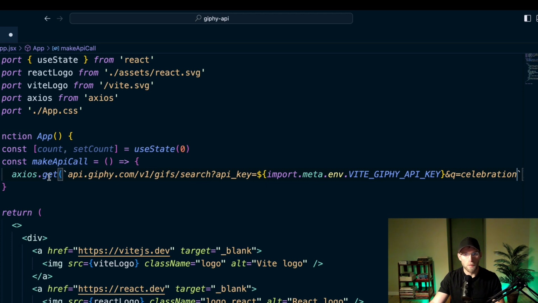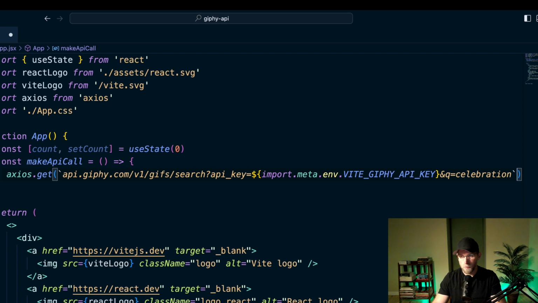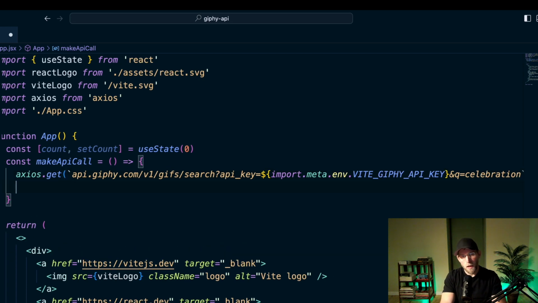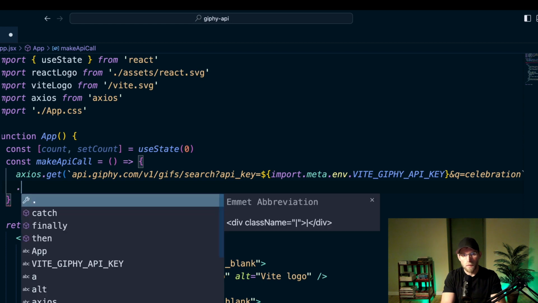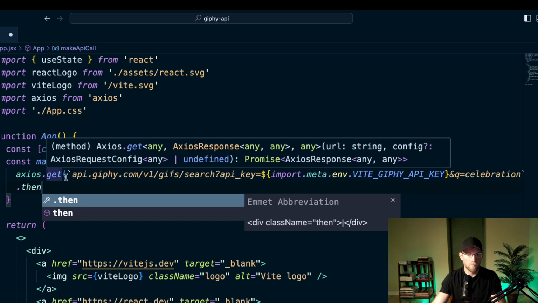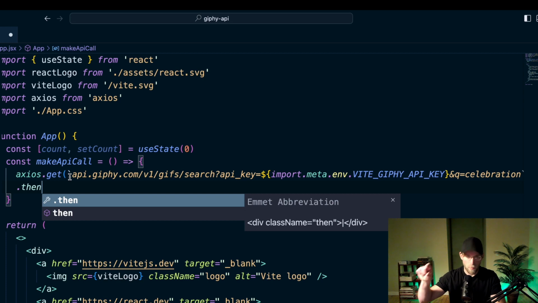And so we're in this big get method here, which we have to pass in the string. And then I'll go to another line to make it easier to read, but this dot then is getting added on to the end of the closing parentheses of this, which is the method, and then that URL is the argument that we're sending into that method inside those parentheses.